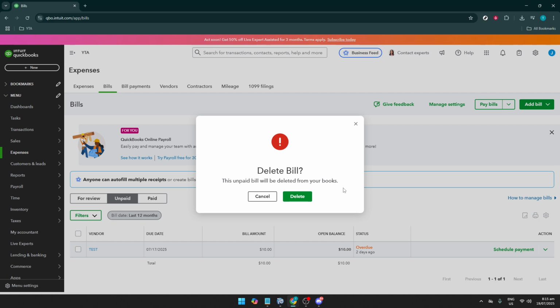Remember, organizing your bills this way not only keeps your accounting clean, but also minimizes the chances of errors in your bookkeeping. In the end, managing bills in QuickBooks can be as straightforward as following these few steps. With consistent practice, navigating through these actions will become second nature, ensuring your books are always in order and up to date. Feel free to explore more functionalities within QuickBooks to continue honing your financial management skills.